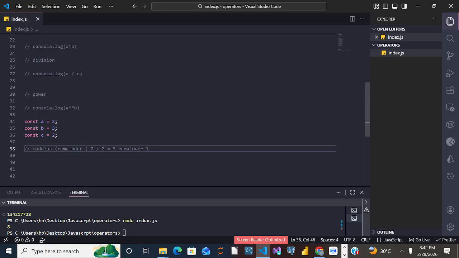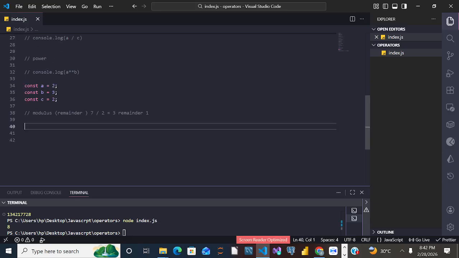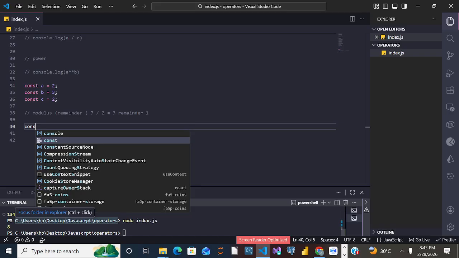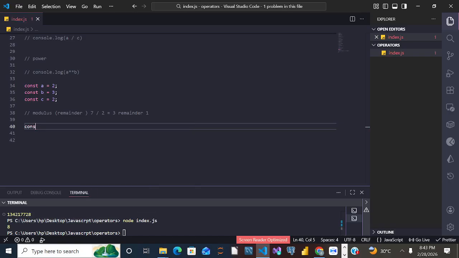So in modulus, we are interested in the 1, because modulus is all about the remainder. Remainder is our focus. The whole number is not our focus. There's a way you can get the whole number. I don't think I have that in my head right now, because we don't always use it, so I don't always put it up. So that is, let's say, sorry, I'm using console.log.